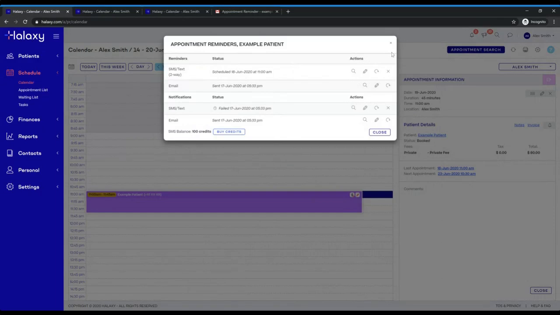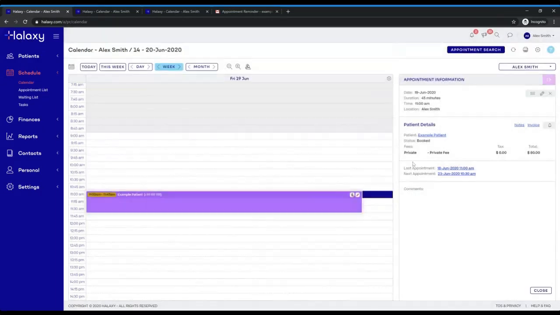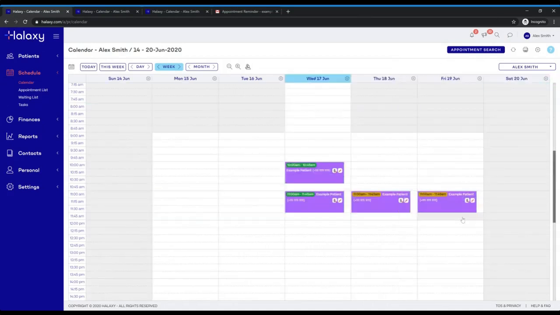And we can have a look here. And actually, that will be helpful. What I'll do is I'll talk us through how do we send a reminder another time. What I'll do in terms of that aspect, I'll leave that for the time being actually. And the final step is what we want to be looking for is that turning green. So if it hasn't turned green prior to the appointment, just have a look and see what's going on. But two-way reminders are really helpful because it means at a glance you can see what's happening within your appointment.